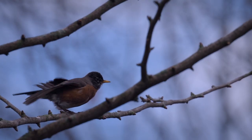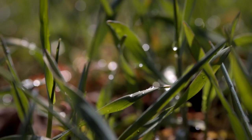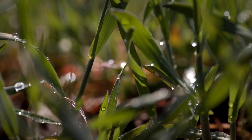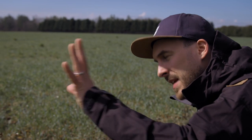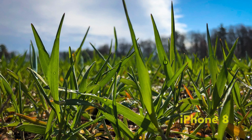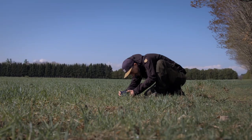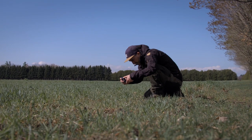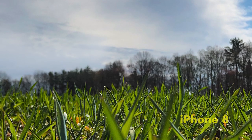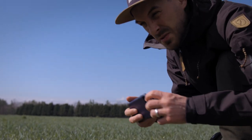When the rain has stopped and you've dried off, that doesn't mean your weather photos are done. The rain has left these great raindrops on this grass here. So I'm gonna see if I can get the grass in the foreground, have the tree line and that kind of dramatic sky. This is a lot easier to get on a phone than on a big DSLR because you can really bring the phone down nice and low — and double check to make sure my fingers aren't in the shots. They're turning out really nice. I'm quite happy with that.